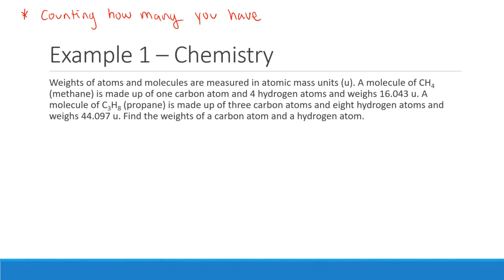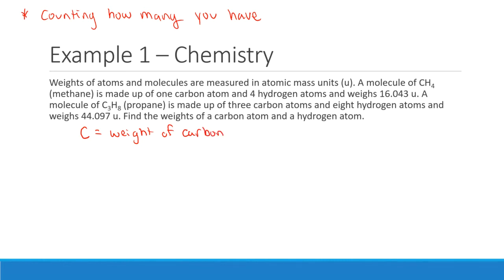So our goal is we want to find the weight of carbon and the weight of hydrogen. So those are going to be our unknowns. That's what you want to set your variables as. Whenever you're doing a modeling problem, you always want to be explicit and tell whoever is looking at your work what your variables are and what they mean. Because you can use any letter you want, and if it's not given to you, you need to specify what they are. So I'm going to say that C is the weight of carbon, because C makes sense for carbon.